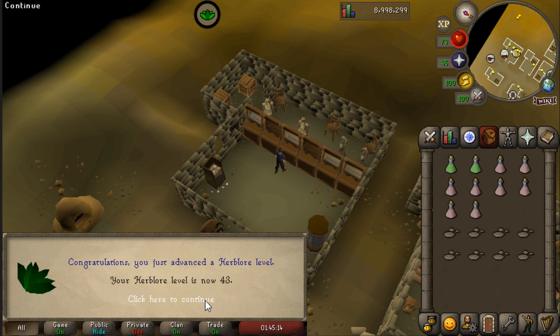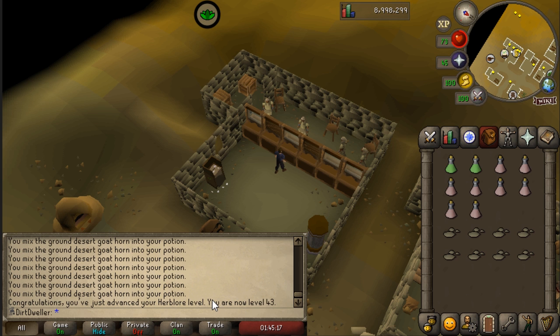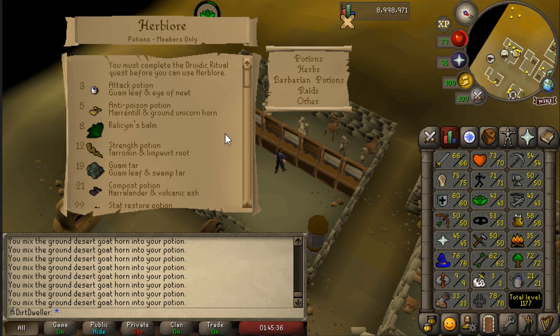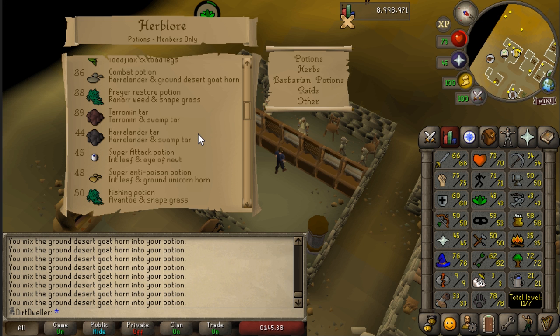And on my last 10 potions, I ended up getting level 43 Herblore, so I think that's going to be my last level for a while, because that was the rest of my Harralanders, and this is the best potion I can make, besides the prayer potions that I get from the snape grass from the young Implings. So this will probably be my last level for a while. My next notable level I think is level 48, when I can do some super antipoisons, which is actually helpful. I have plenty of irit, and then the unicorn horns you get from Implings as well. So I've got to wait until I get there to get my next potion.